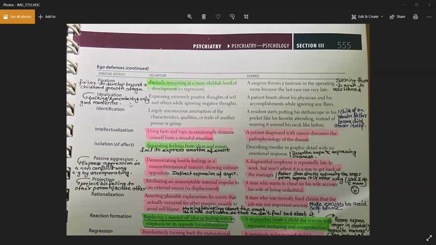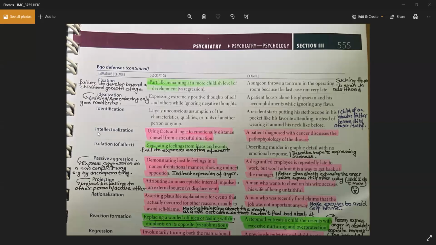Then you have the identification. Whenever a junior copies his senior, whenever the patient copies anyone superior to them, you call it identification. For example, whenever you see a movie and start copying that hero in some way, we call it identification. Similarly, whenever a resident starts copying their consultants, you call it identification. Whenever a child of an abusive father becomes an abuser himself, you call it identification. So in that case, a junior person is copying a senior person, and it always happens unconsciously.